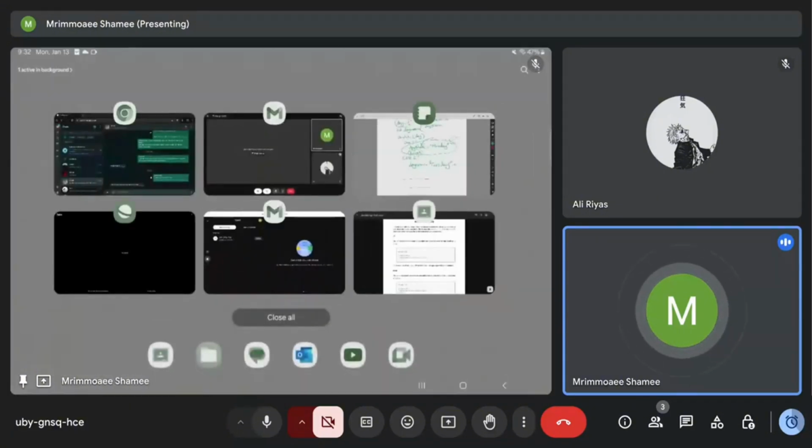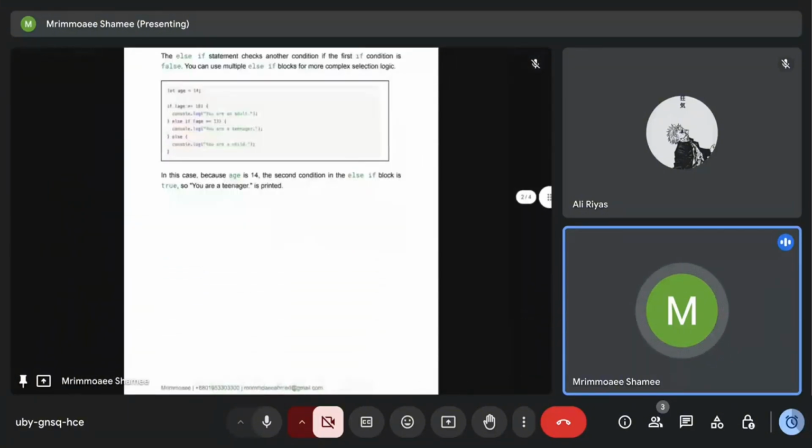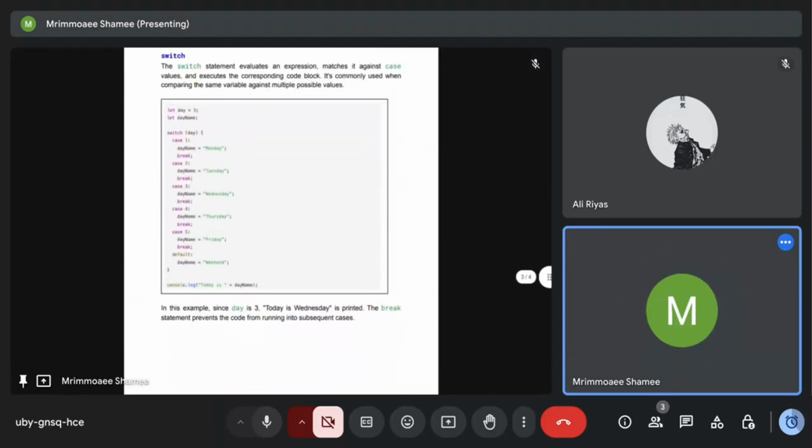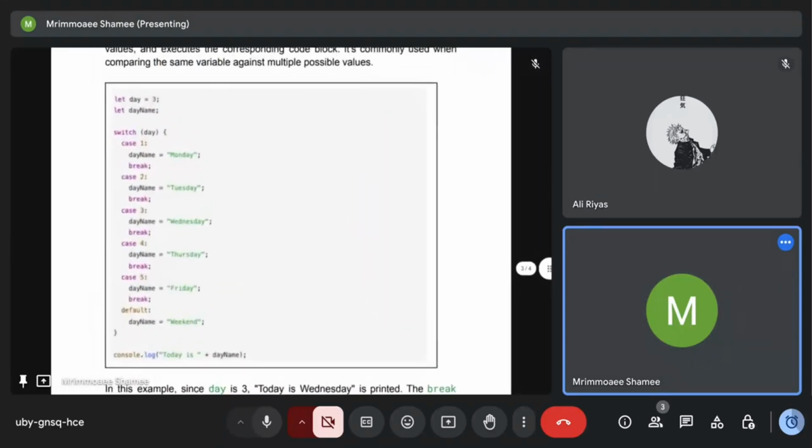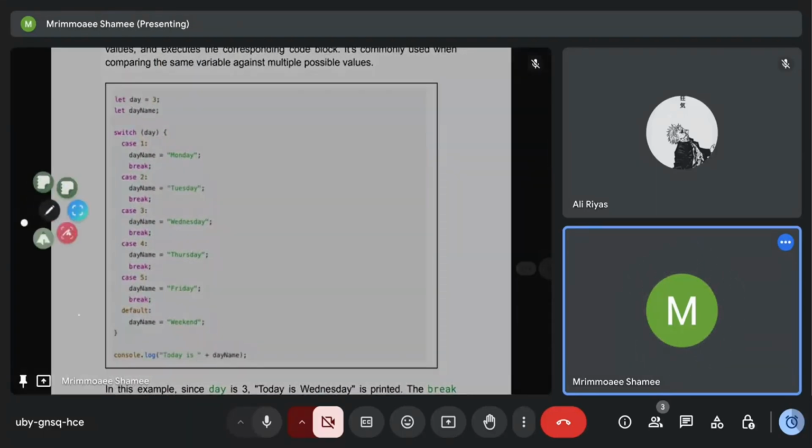So if we check the notes again a little bit, you can see this one.